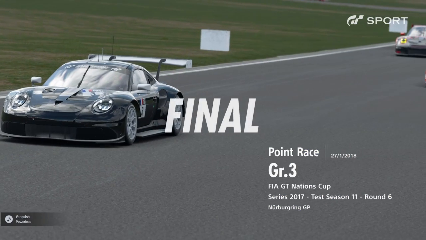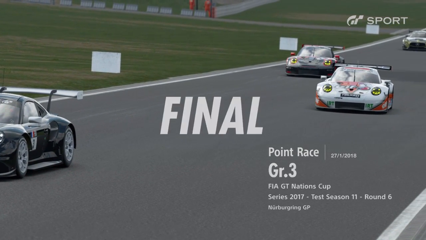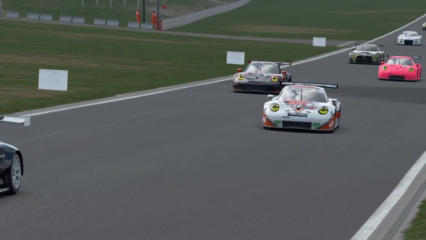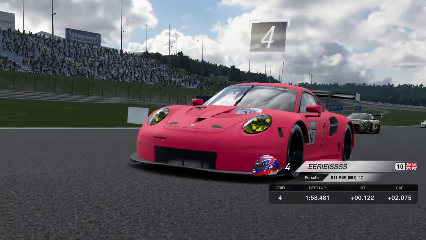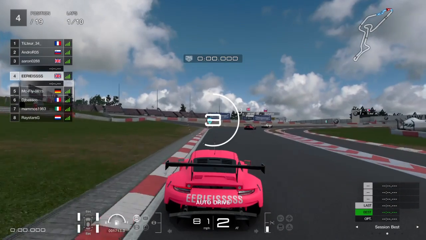This is a race from a couple of weeks ago, FIA GT Nations Cup at the Nürburgring GP circuit. We are fourth on the grid, but as you'll see, 2 seconds behind the leader. A big gap, but we'll see what we can do.